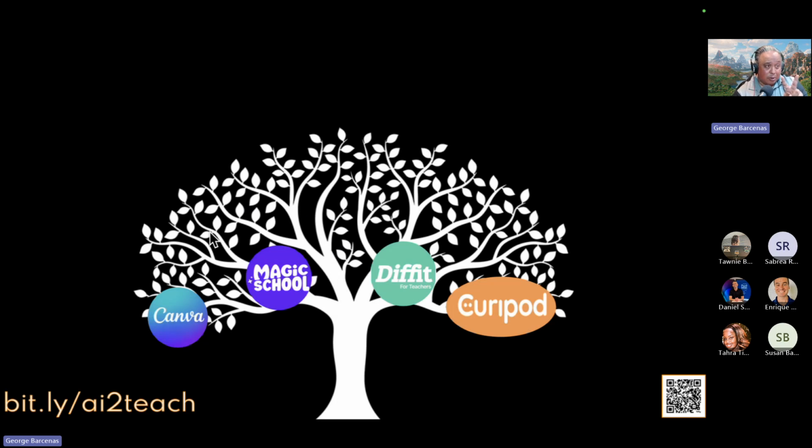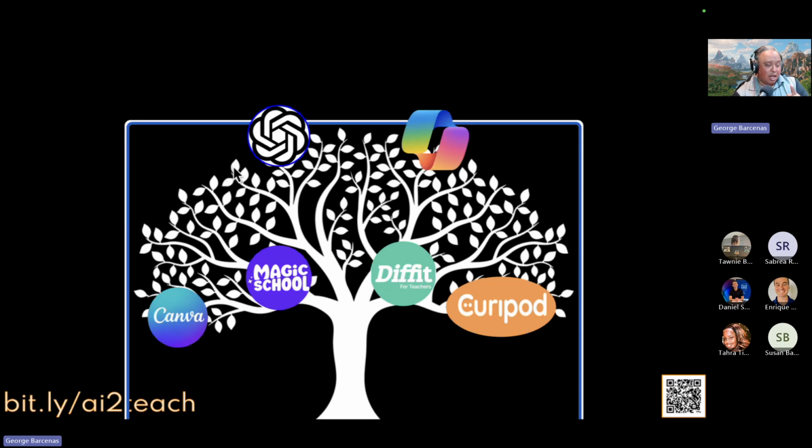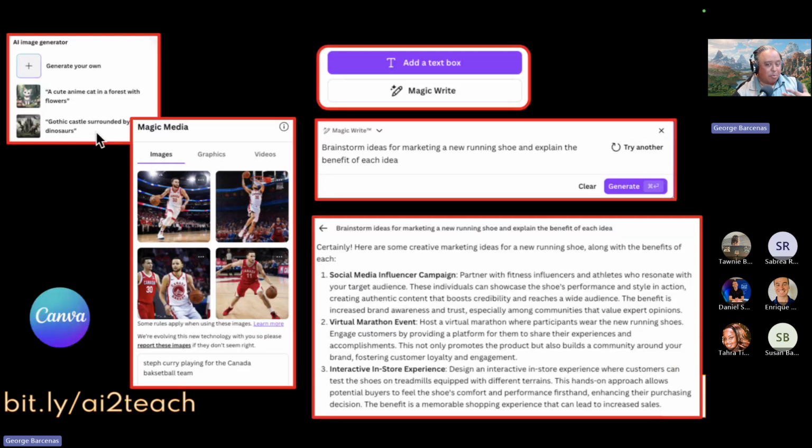But the two that I'm going to spend most of my time focusing on, the ones that can help educators long term and right now, are the old school ones. So I look at these as ChatGPT, and then if you're at a Microsoft district, you have Copilot. But I think right now ChatGPT is usually the easiest one, but it's not the one that has all the bells and whistles because the paid feature is not what most people go through.